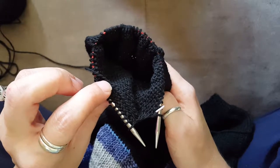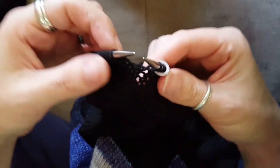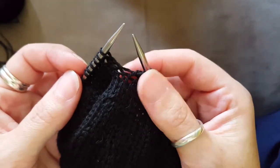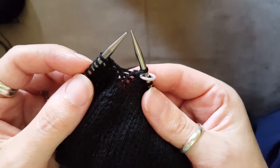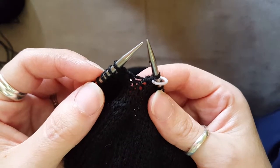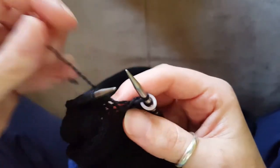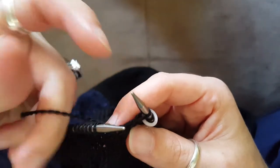These are size 5s. I am a lefty knitter, so my stitches move in the opposite direction — just pre-warning you that it's going to look weird to some people. It's called mirror knitting. I am also a thrower; I knit English style. I do not pick the stitches — I throw the yarn, the working yarn, with my left hand.